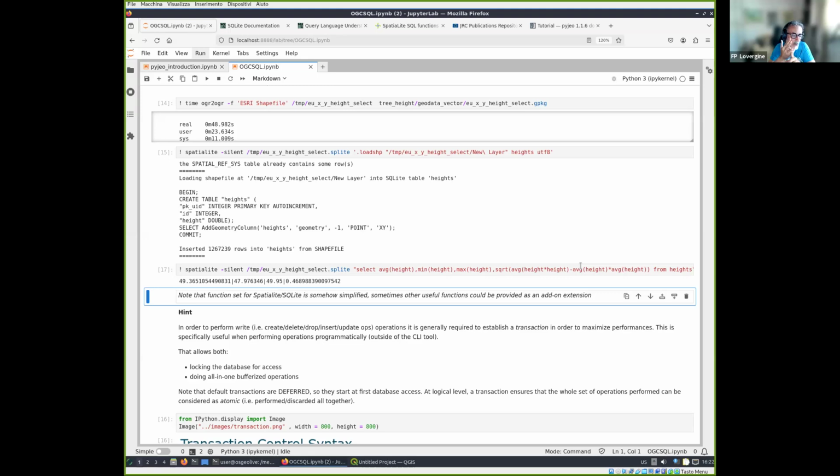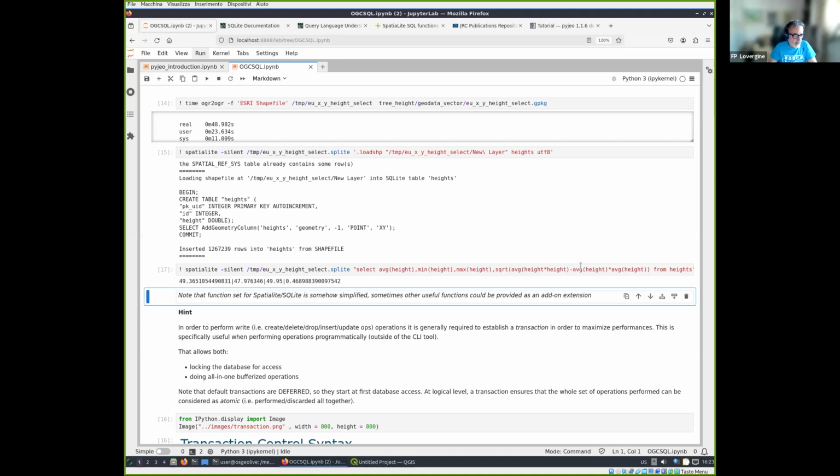You can provide your own add-on extension, written in some language, for instance in C or C++, to perform a function that is not provided. Or you can use another, more expressive DBMS. It could be PostGIS, which provides more functions for manipulating both the attributes and even the geospatial part.